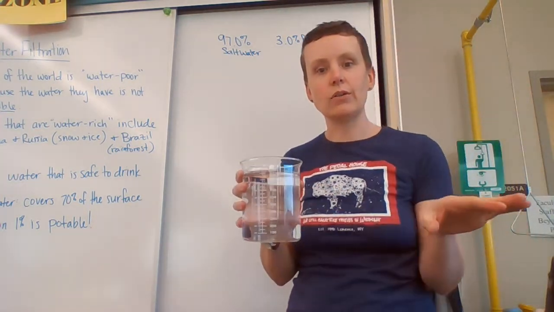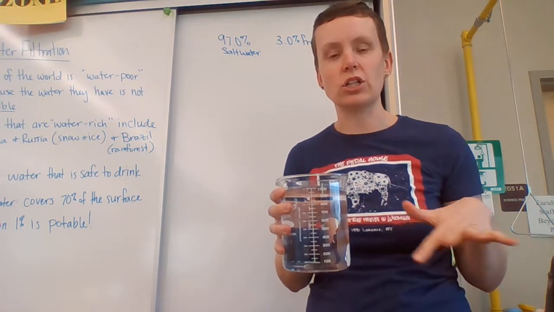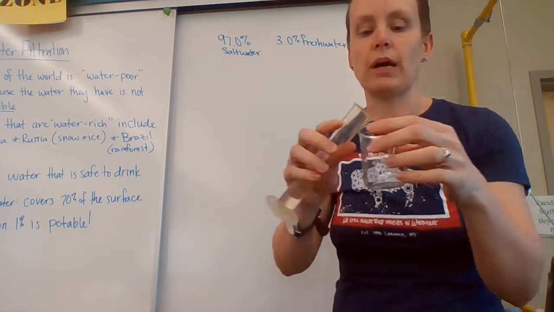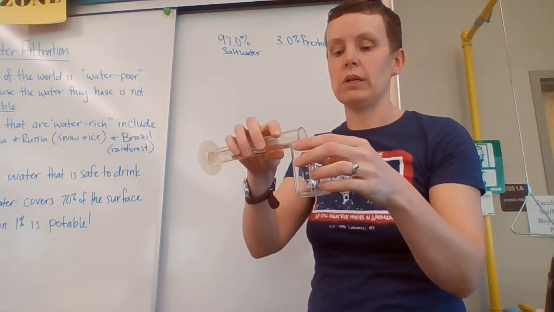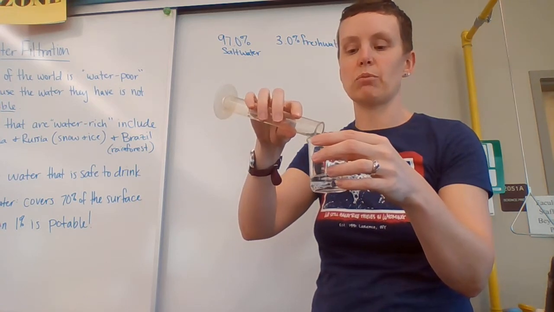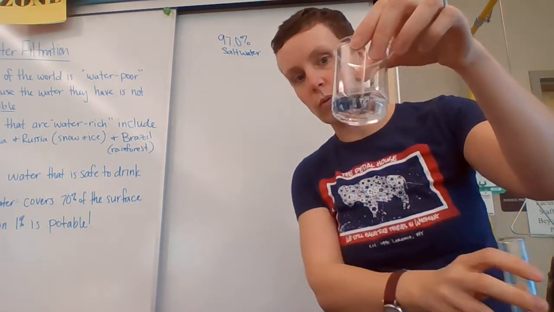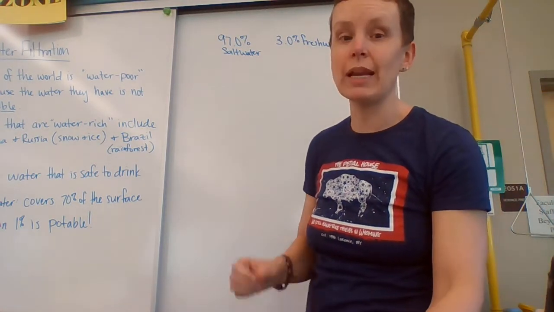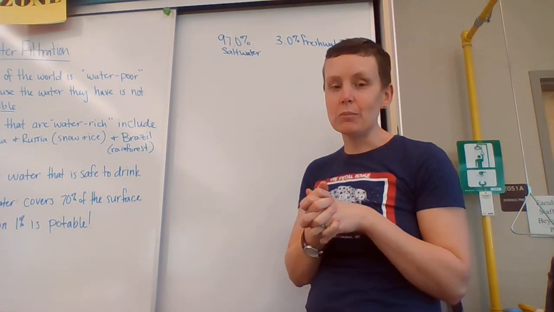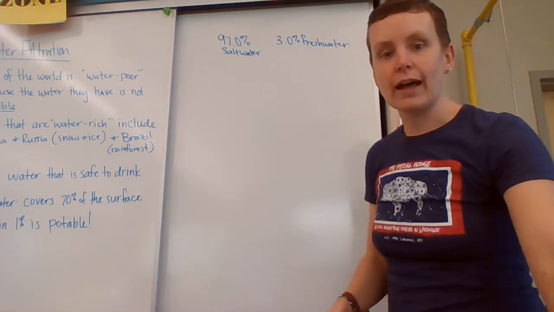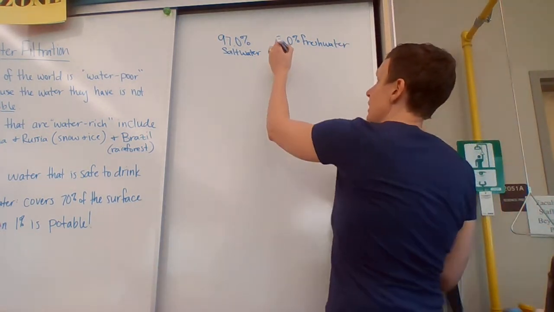Okay, can't use it. It's in the oceans. It's in brackish areas. Okay, but this much would be fresh water. Well, that looks like a pretty decent amount if we consider all the water. Okay, so there's our fresh water. All right, well, now we're going to break that fresh water apart because it's not this simple. Okay, so out of that 3%, we're going to split that up.